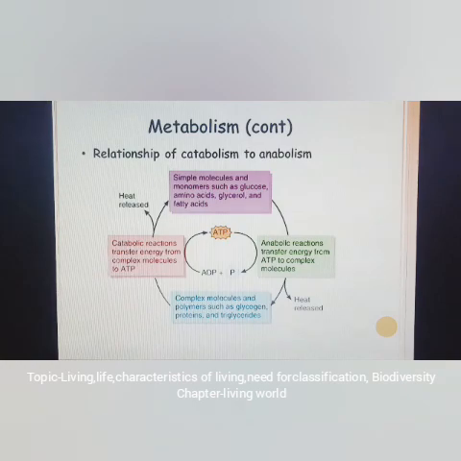One thing always keep in your mind, this is a breakdown process, this is a constructive process. In the catabolic reaction energy or heat is released, here also heat is released, but the thing is that here ADP is converted to ATP. That means ATP is synthesized in the catabolic reaction, but in the anabolic reaction ATP is broken down. In the catabolic reaction, complex food substances are converted into simpler ones, and here simpler food substances are converted to complex ones. So our metabolic process, or our metabolism, is the accumulation of catabolism and anabolism both. So both of the processes are happening in our body.